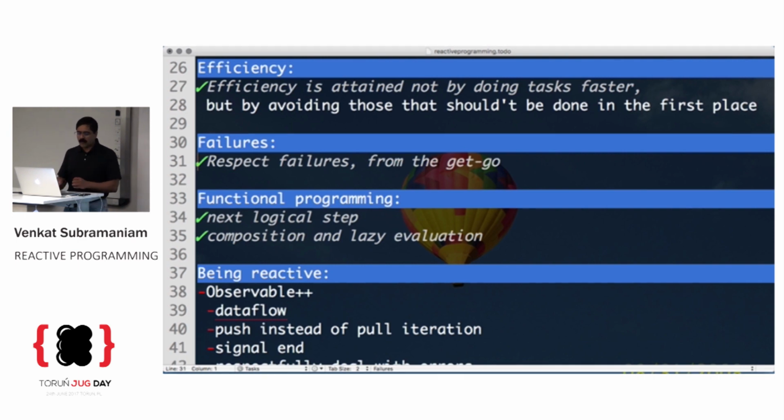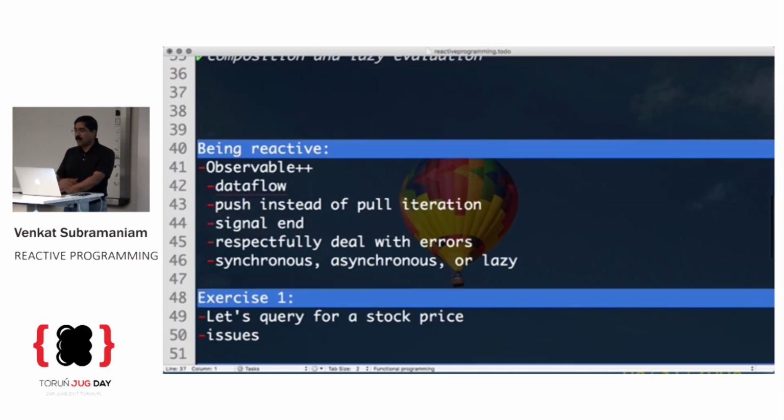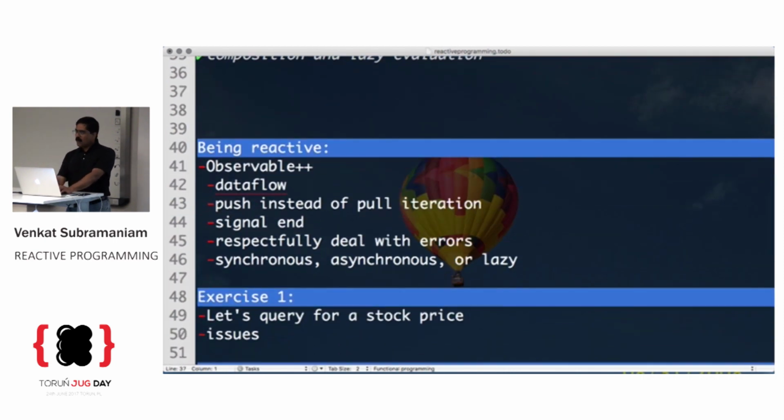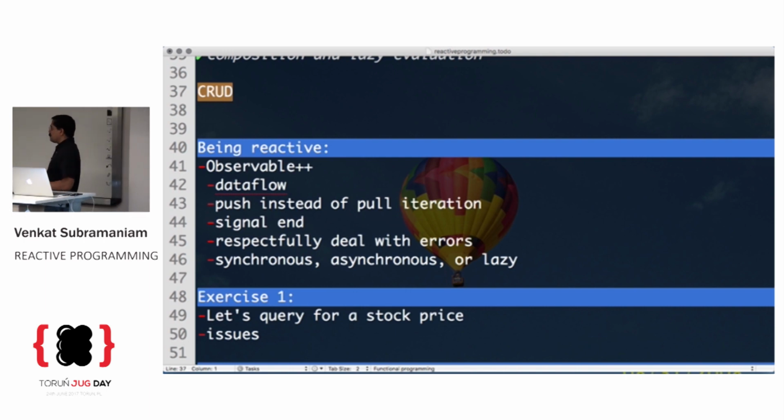Well, before we talk about it, I want to step back and think about where we have been and maybe where we should be. So what have we been doing for the past about 15 to 20, maybe 25 years? We can summarize that as CRUD applications. A lot of applications we have built are CRUD applications. We create data, we read data, we update data, and occasionally delete data. At some point, we wake up in the morning and ask the question, is everything CRUD? Have we gone overboard with it?